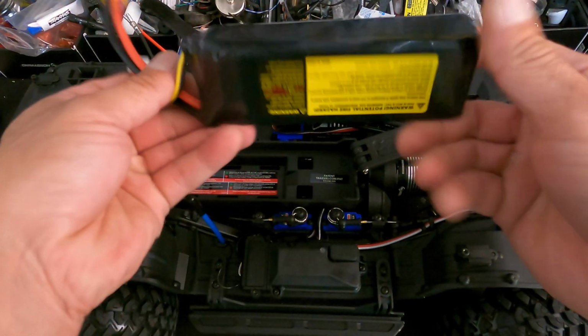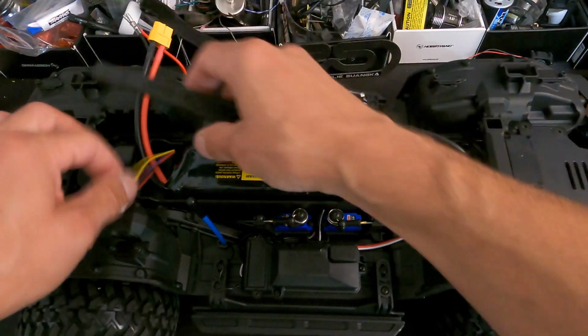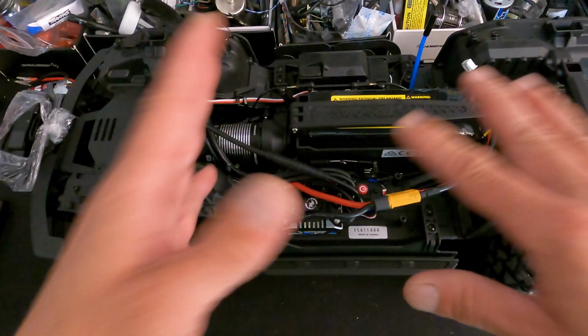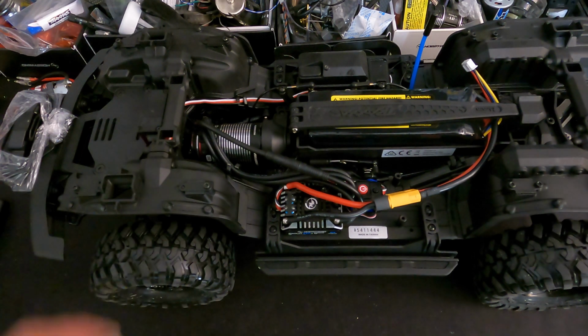So this is a 3-cell 50C 5200 milliamp. For rock crawl stuff, 50C seems to be okay for the most part. It's not going to give you too many issues, but for go fast stuff, you kind of want a little more than that. Once you get the install done, a lot of times folks will turn it on and drive around, but you're not ready for that yet. You still have to calibrate it.